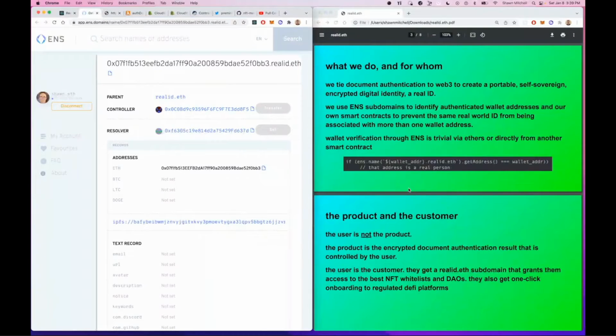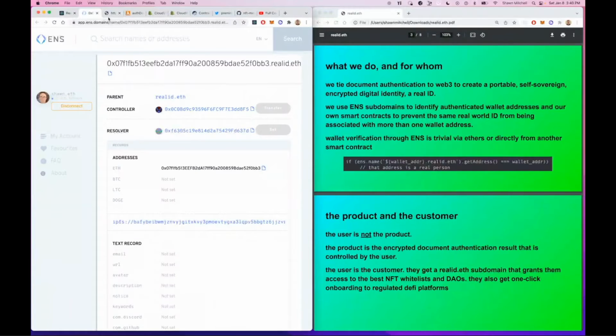The market for this is whitelists, DAO governance, but also it allows you to do one-click onboarding onto regulated DeFi platforms, KYC, AML, which is know your customer and anti-money laundering regulations.